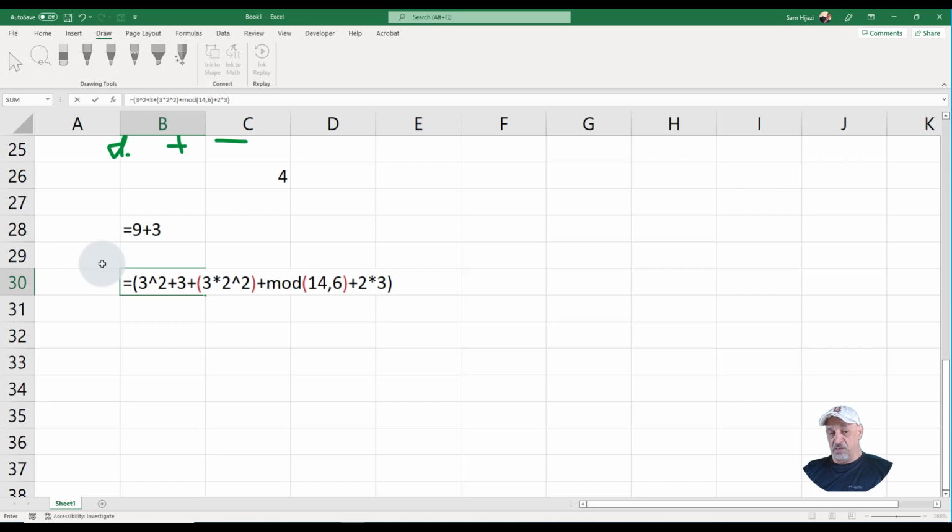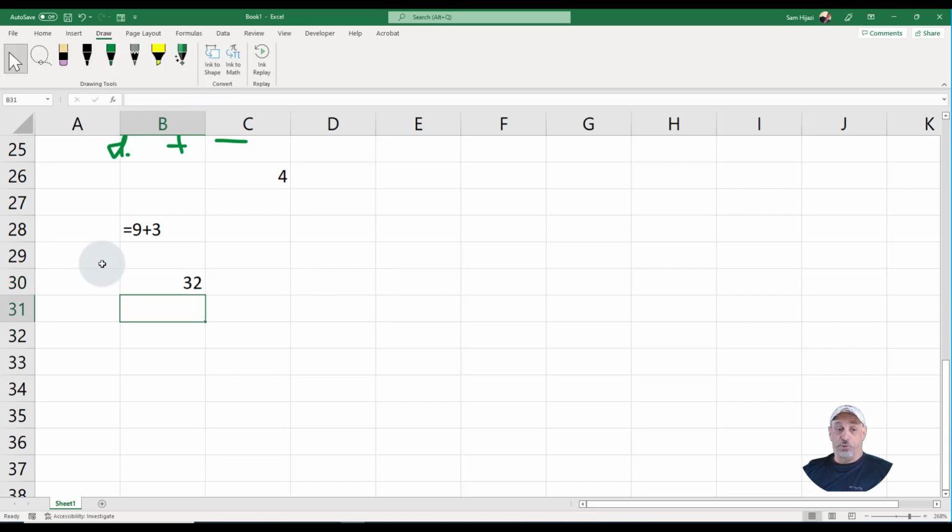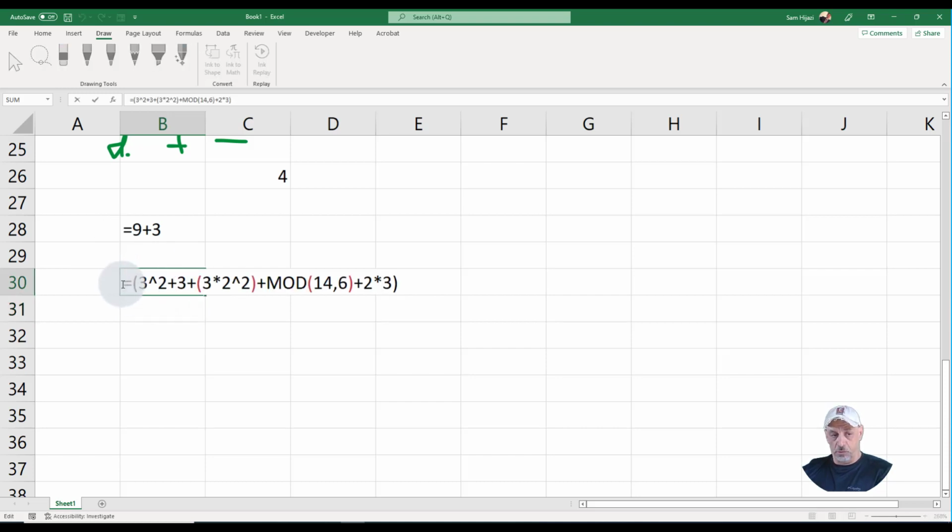So in this case, I'm going to go ahead and hit enter to show you the result, which we obtained, 32. But now I'm going to walk you through all this so you'll be able to see how Excel is going to do that. I'm going to start with the single quote, and this single quote is going to prevent Excel from showing the results. It's going to leave the actual calculation alone, as I wrote it as a comment.